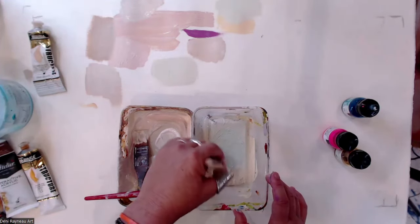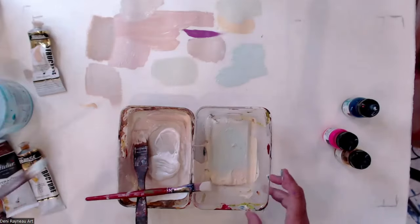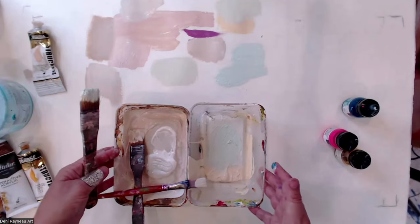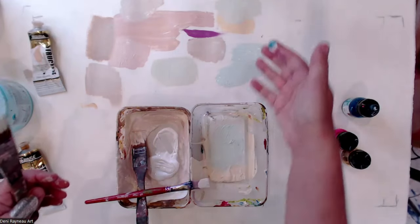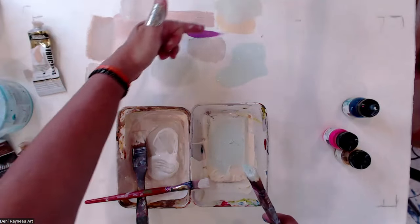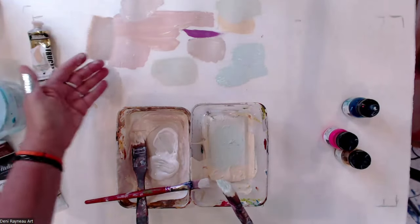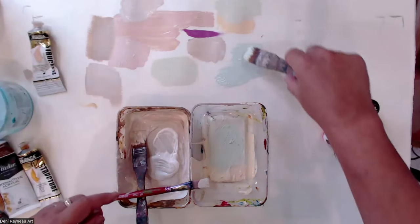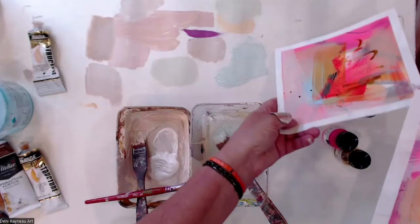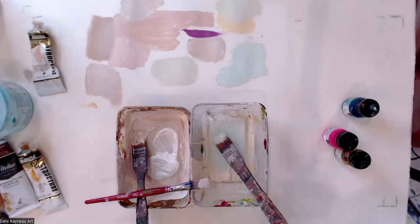I've got a little bit of light blue going on. That gets like a really nice icy blue. By the end of a paint session I might have four pots of neutral whites that are all just slightly in different tones. Unless I was doing something more beach-inspired I might go to these icy blues; the ones I'm working on now will be more around this warmer area, because I've got warmer tones — pinks and burgundies. But I love this icy tone. That gives you an idea of how I mix neutrals. That was for Clarissa — I hope that answers you.